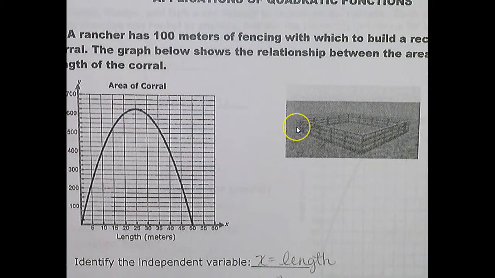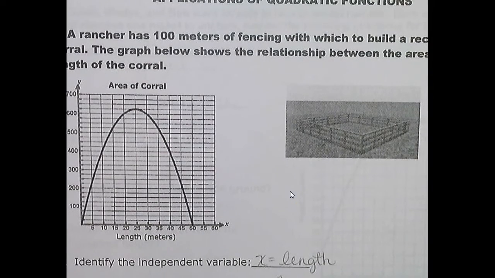First of all, it depends on what you want to put in that pen. Is it a dog pen, or is it for cows? And I can tell you from a cow perspective, that's a terrible cow pen. Do you want lots of area? Do you want long and skinny? What is the best shape that has the least amount of perimeter, but the most area? Yep, a square. If you were ever going to build a swimming pool and you had to pay for lateral, you would build a square because the perimeter is less than the area. Of course, most people don't have a square swimming pool, but it is true nonetheless. If you're paying for perimeter, you want a square. If you're paying for area, well, that's just what you get.